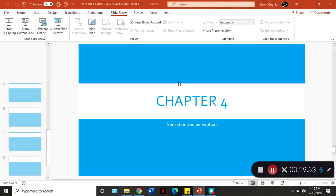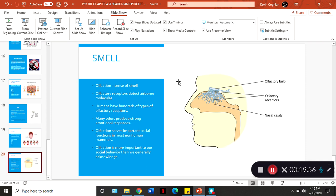Okay. All right. Sensation and perception is very deep. I try to keep it as short as possible because, again, I can see where it can get long-winded. A lot of it's biology. But the main idea of sensation and perception is that your senses all have receptors that, when stimulated by the right kind of stimuli, release neurotransmitters. They're connected to neurons, which release neurotransmitters and then send signals to your brain. That's the best thing to take away about sensation and perception. How do we hear? Well, hairs in our basilar membrane are stimulated by sound waves, and that information gets sent to our brain as a sensation, and then we perceive the sensations to make sense of it.